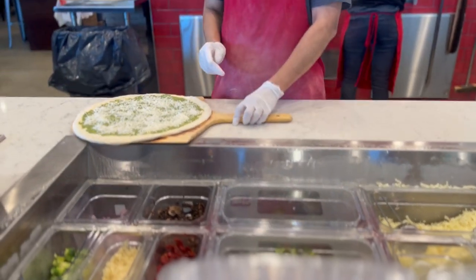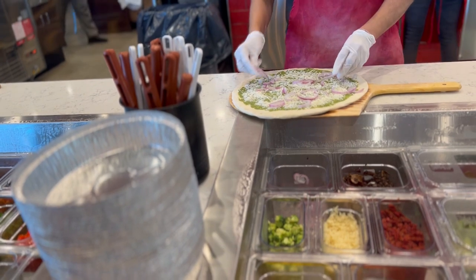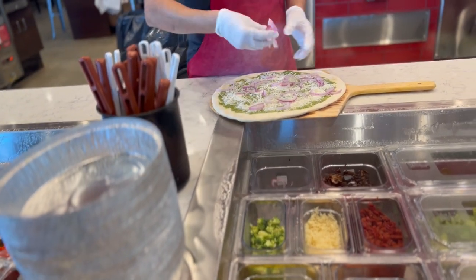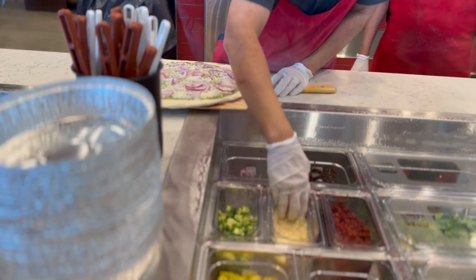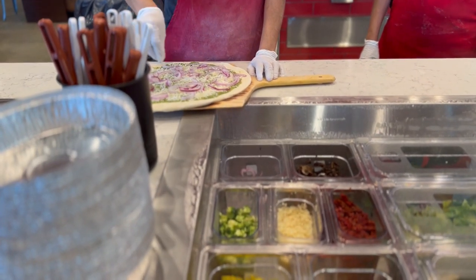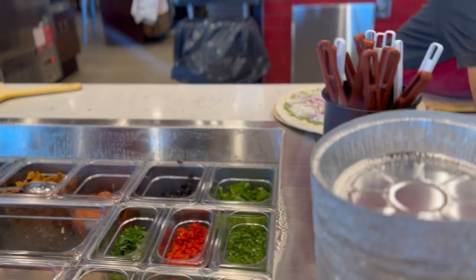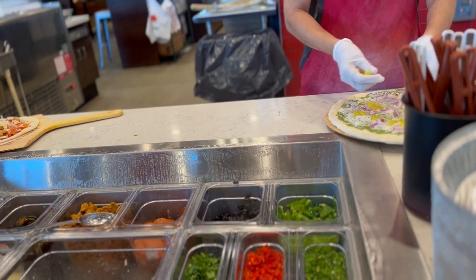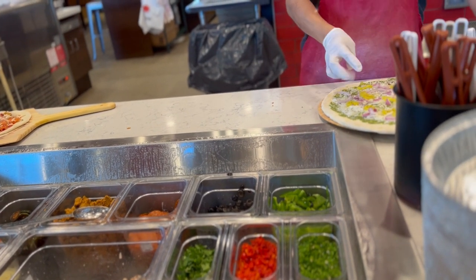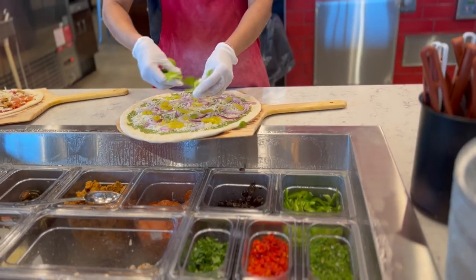Go ahead, Lee. Tell us what we want on it. Can we do red onions? Yeah, red onions. You want to do broccoli? I mean, we can. You should. But what's on the other side? Is that garlic? Yes, ma'am. Can we get some garlic sprinkled on there as well? Some banana peppers. Green onion. What, green peppers? Yeah, green bell peppers. They got jalapenos. Green bell peppers and jalapenos. That should be good for us.